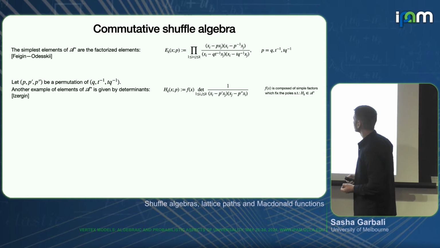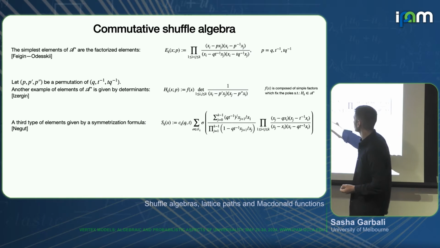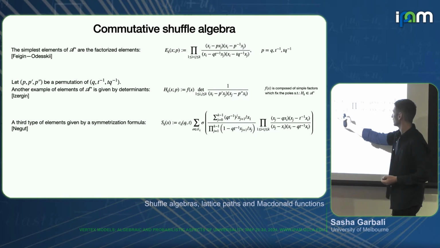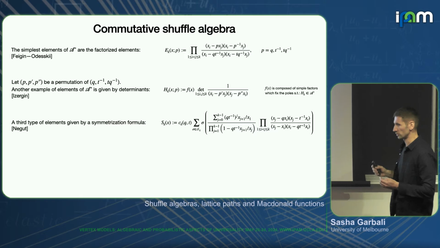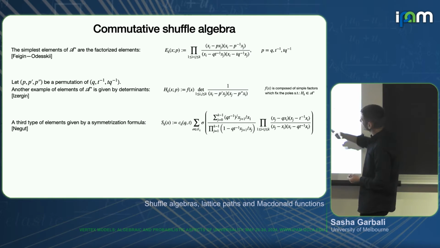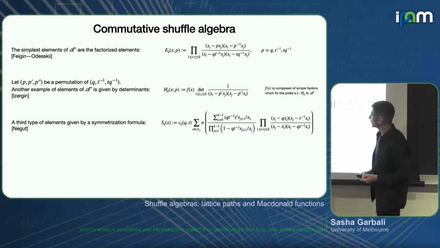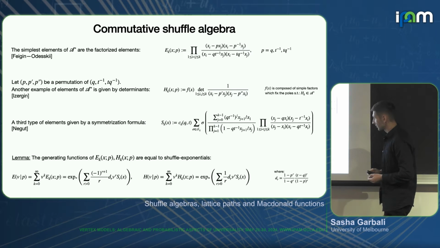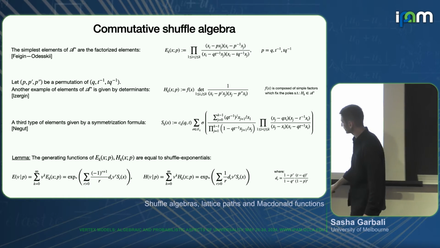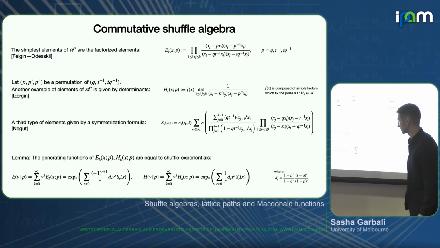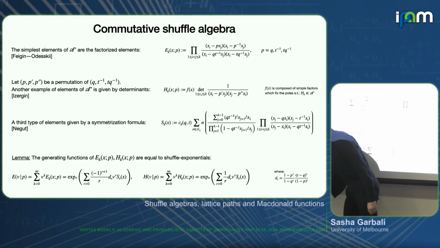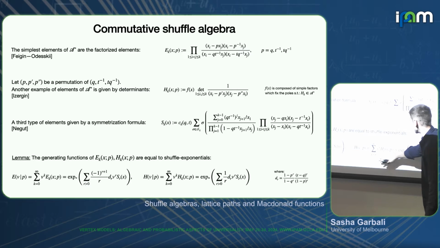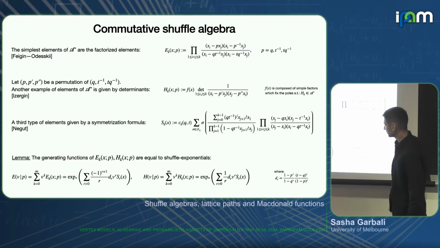Another shuffle algebra element is slightly less familiar. It's given by a symmetrization of some rational function. This rational function appeared in the work of Andrei Neguț in a relation of quantum toroidal algebras. The reason why I mentioned this element here is because there is a connection between E, H, and S. And here is the connection. These are formulas which I can't afford to spend time on to prove, but this formula was proved in Andrei Neguț's work, and this was proved by Ajit and myself.